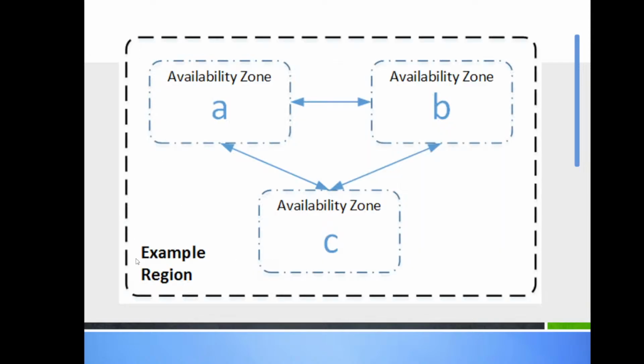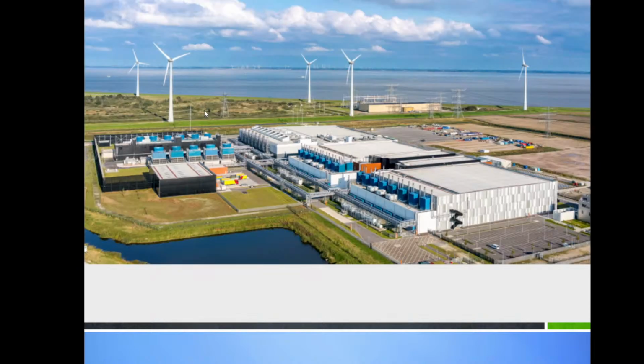Right? So how are region and availability zone connected or related to each other? You can see the dotted line here. The dotted line is a region. Inside a region, according to Amazon, there should be at least three availability zones. Inside the availability zone, we have the data centers. This is one availability zone, this is one availability zone. Similar to this, there should be three or more availability zones, and then it will be called a region.